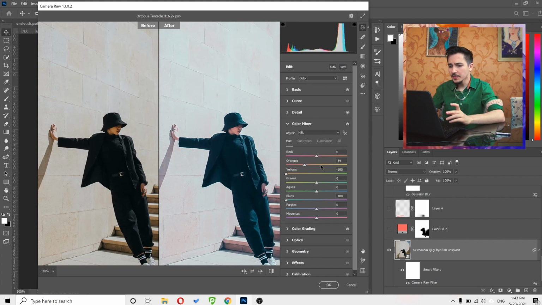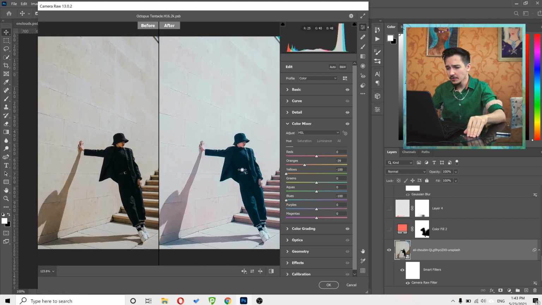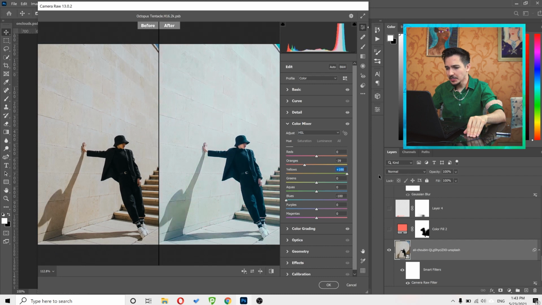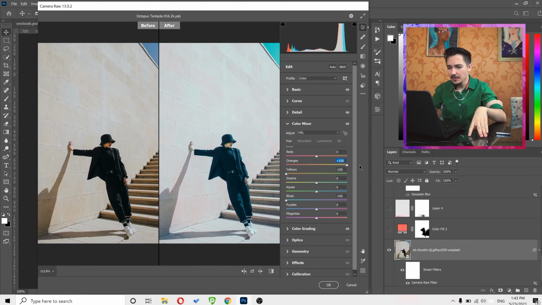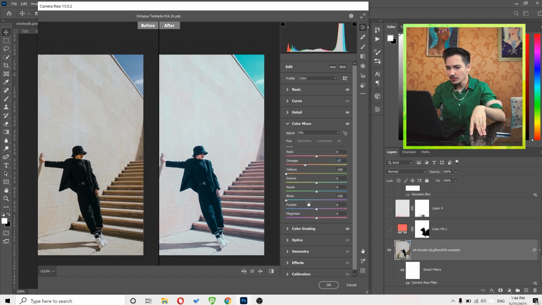Now if we go to color mixer, here what we basically do is we control the tone of every color. So for example, if you look at yellows, as you can see, I can make the yellows greenish, or I can make them really yellow. And then oranges, I can make them really yellow, or a little bit of more pinky orange color. And we can play with this in general. Or for example, if you look at the skies here, you see blues, I can make them purple, or I can make them cyan. So we can do many things.